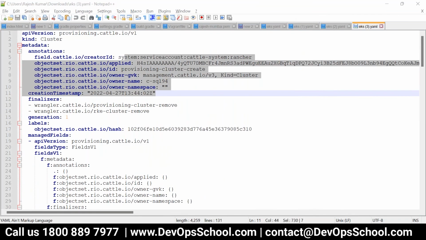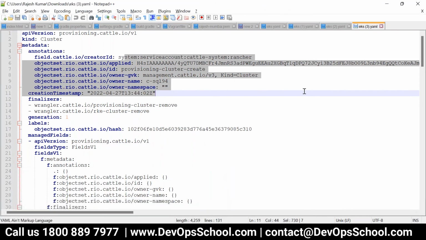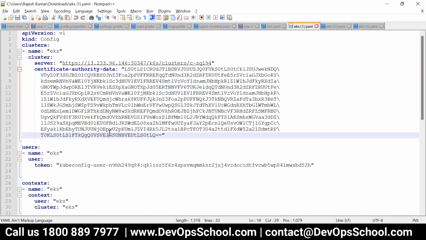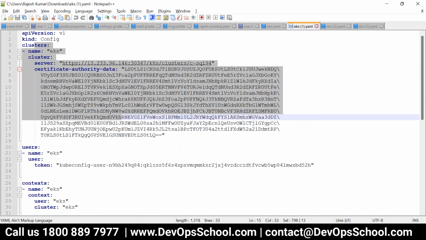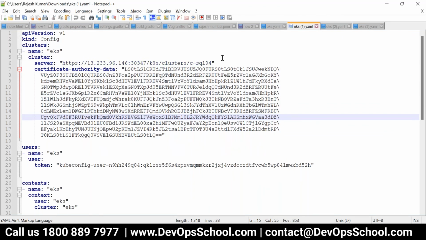So I had downloaded this file just 10 minutes before, and I'll show you this one. This is the file. Okay, so this is where to click to get that file. I forgot the UI, where to click, but yeah, I downloaded this file. Now in this file, you have an API address. This one. Okay, this is the API address.